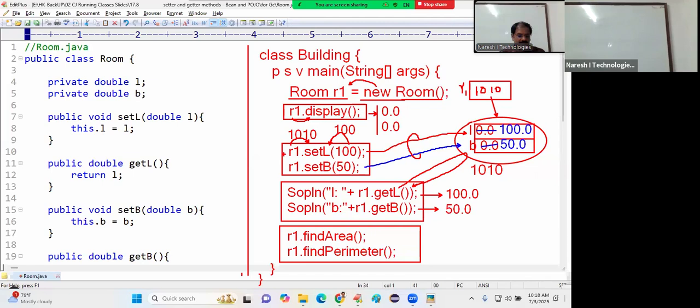Earlier we did with variables calling directly. Now we are doing with a method. Then what is the difference in accessing a variable directly versus via a method? Accessing the variable directly is called code redundancy, no centralized code change, and no security to the data. Wrong values can be stored. Unauthorized people may access your data. For example, if you give direct access with username and password, then anybody can access your account or not? Via OTP, can anybody access? No. That OTP is nothing but a setter method.